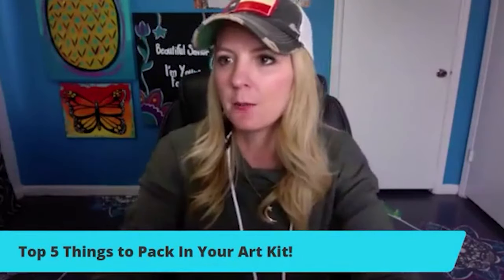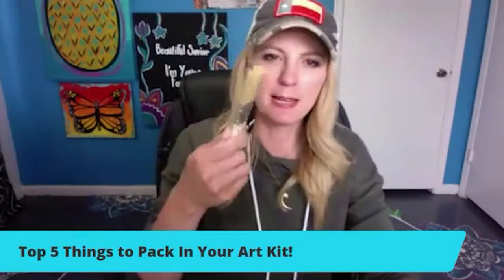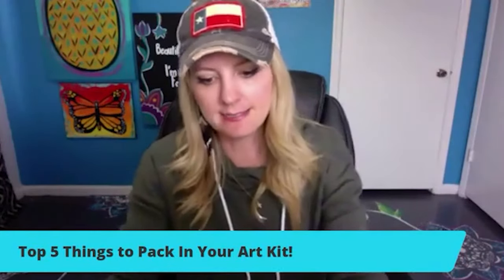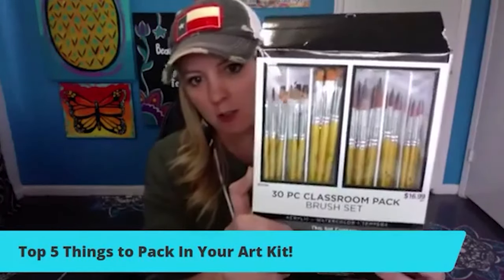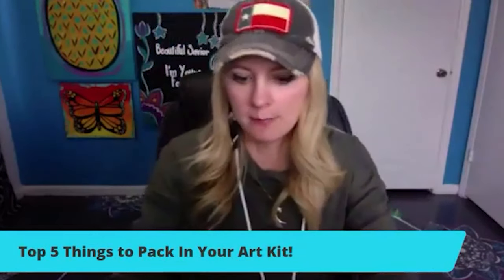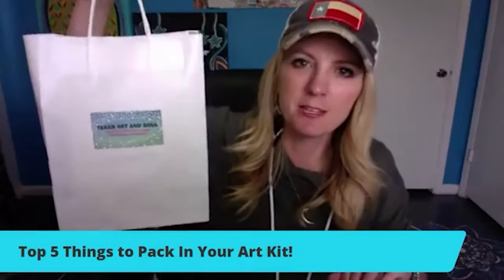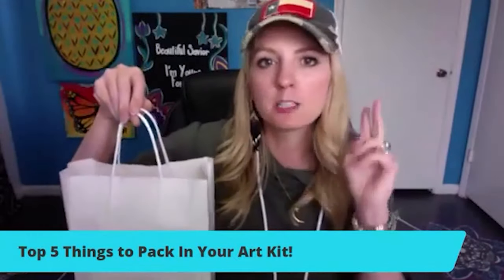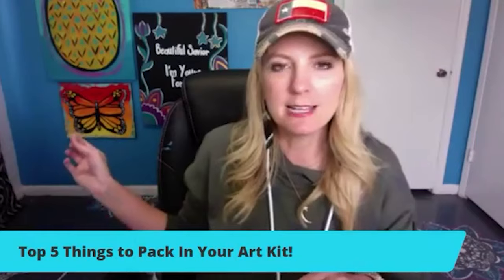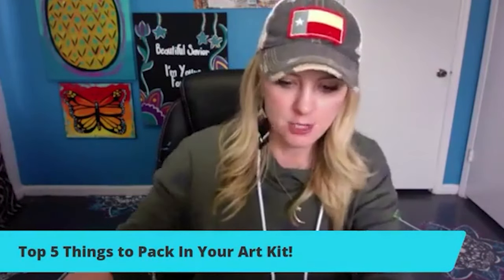Then brushes — I like to take a little brush. This is just a brush you can get at Michael's or Hobby Lobby, one brush like this or a foam brush. For kids' kits, I'll sell these for $10 to $15 — it'll be like one foam brush and one of those brushes. The adult kits are $25 each and they're going to have the butterfly, a 16 by 20 canvas, all the colors they need, plus the instructions. I found this little kit at Hobby Lobby — they had them 50% off, so for $8.50 I got a 30-pack classroom set.